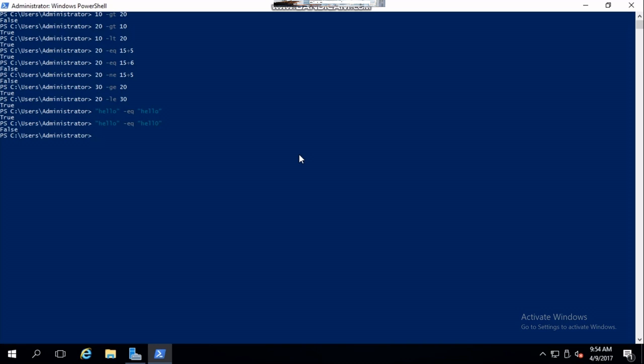And you can start to understand the use of these in an example like this. Chrome dash not equal to Firefox. And we get a true because the two aren't equal to each other. So once you start to work with the comparison operators and plug those into the other functionality you're going to learn about PowerShell, you can start to create some fantastic, extremely powerful scripts and commands with single lines or just a couple of lines using the comparison operators as one of your tools.